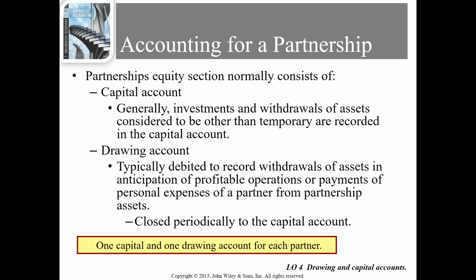Partnership's equity section normally would consist of a capital account. So again, we're typically used to seeing common stock. Here it's going to be capital. Another account is a drawing account, which is typically debited to record withdrawals of assets in anticipation of profitable operations or payments. A drawing account, if you want to draw an analogy, is like a dividend account. We do not have dividend accounts. We do not have common stock in a partnership.